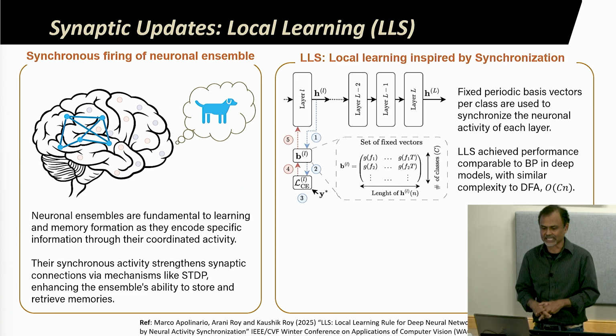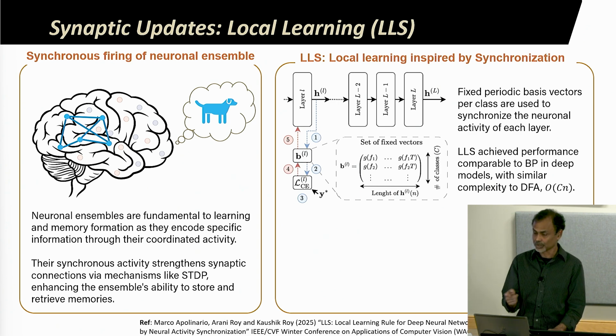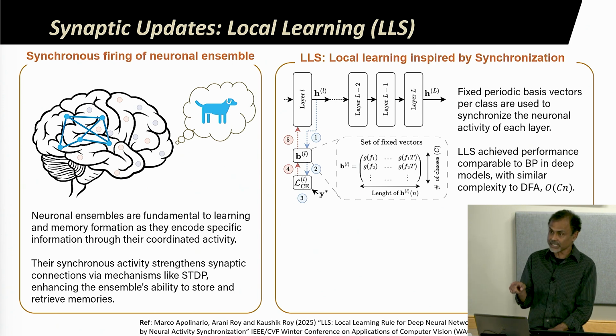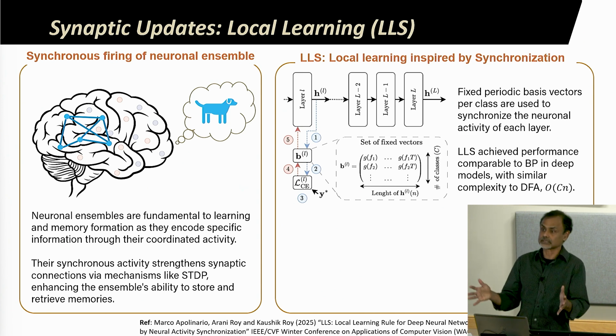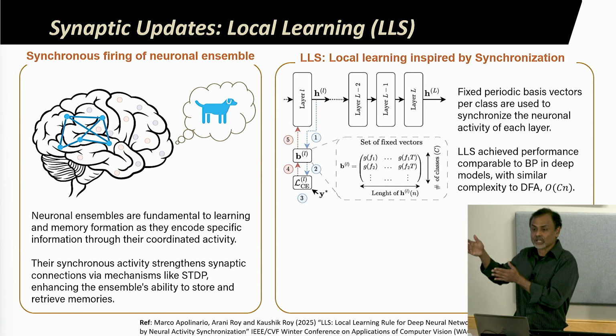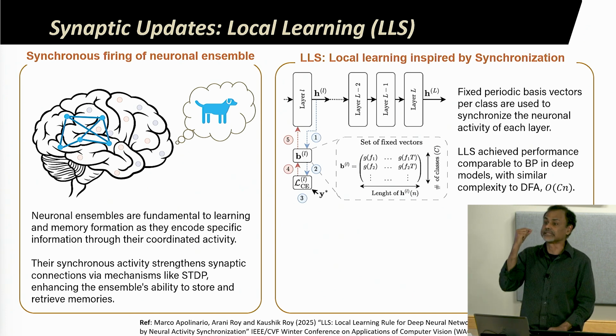So to that effect, I look at the layer right below the L that I'm showing here. You have this new matrix B, which is basically this fixed periodic basis vector matrix, and we have it per class. As I show a primary input with random weights, I figure out the loss at that particular point. Then the blue line, shown at the bottom below 1 and 2, propagates through that feedback matrix to align the synchronicity that I'd like to have, and then I get a loss. If I don't have the right kind of synchronicity, then I'm going to have the loss, and based on that loss, I go through and update the weights for that particular layer.